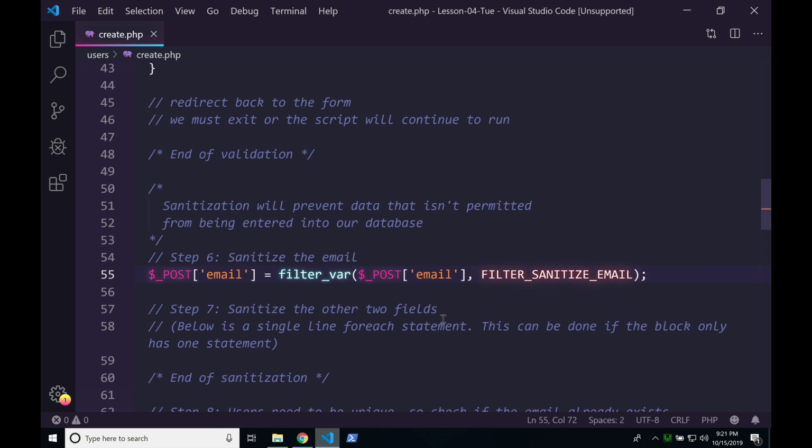And what that will do is return back a sanitized email and store it into the post. And the reason why I'm just restoring it into post is because if any other errors happen, I'm going to send those guys back a sanitized version of their email. So that way, if they're a little hacky hacker, they're going to see that I'm stripping out all their hard work.